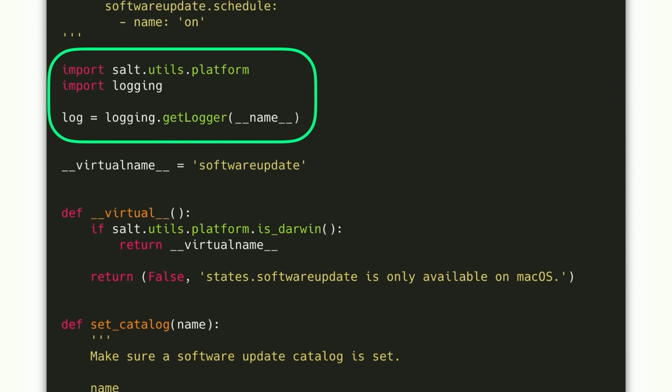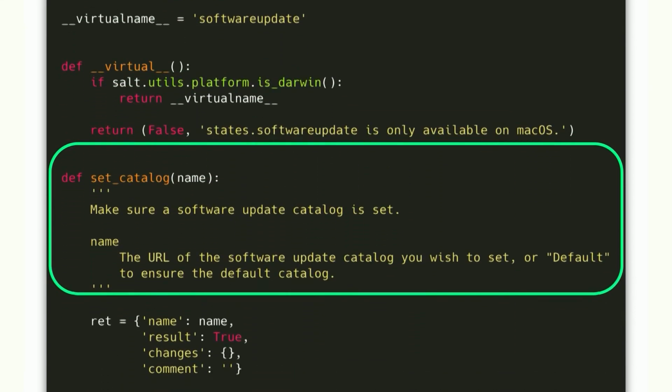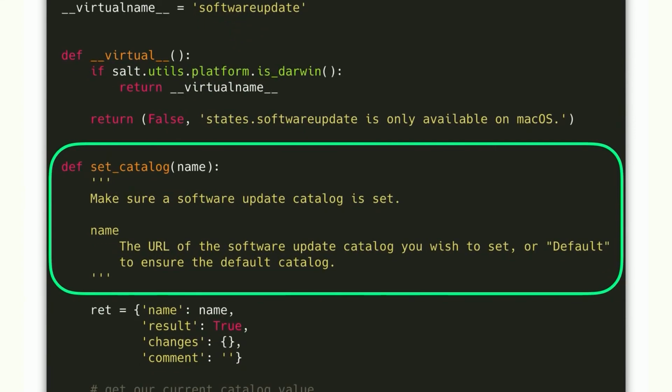So again, we're importing and setting up the logger, specifying the virtual name. Again, like the previous execution module, this is literally only on Mac OS. And I wanted to write a state function that's called setCatalog.